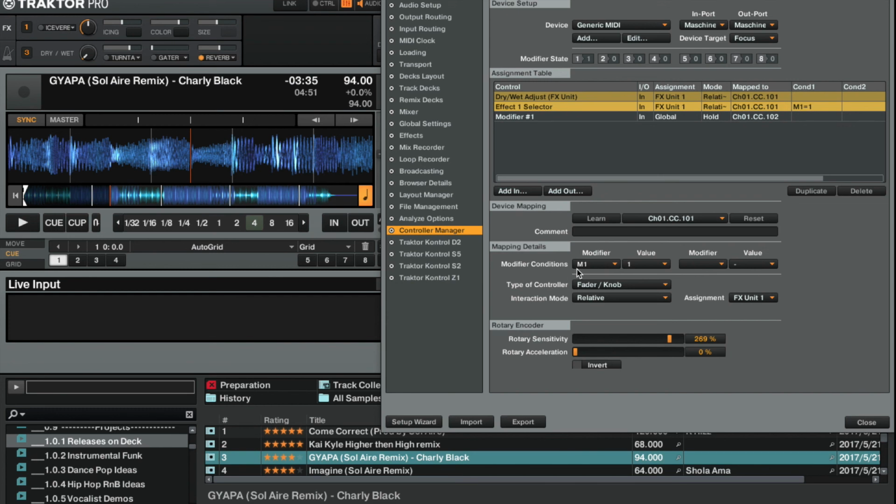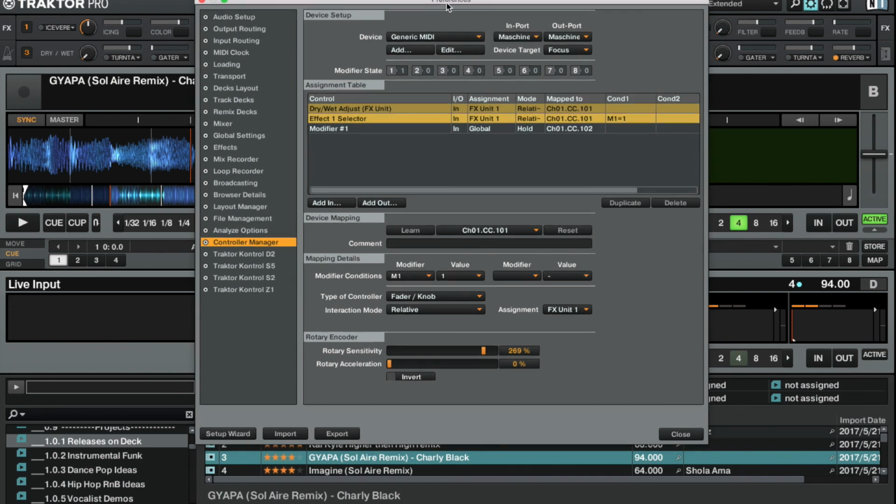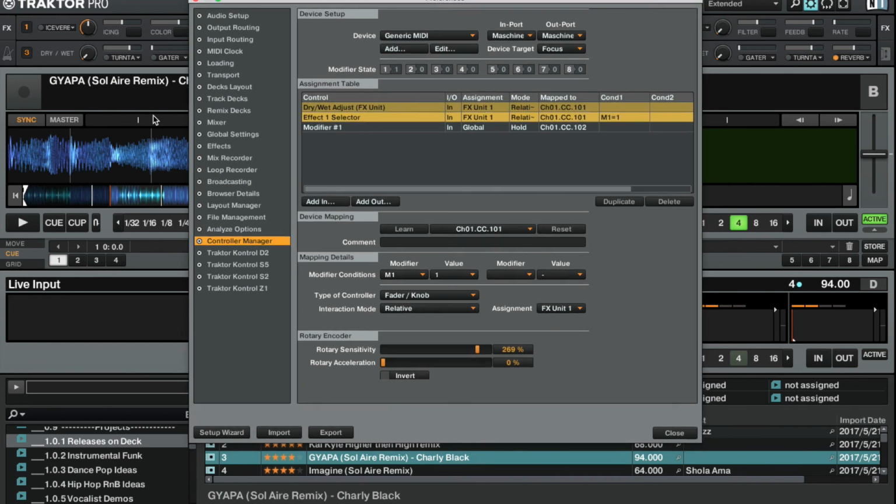That's about it. That's the overview of Traktor's controller manager. There's a ton that you can do with it, and you can learn a lot from importing some TSI files. Those are Traktor setting files for particular controllers, and go to town with it. You can get really ambitious and make some wild controls that will control a lot of your parameters in Traktor.